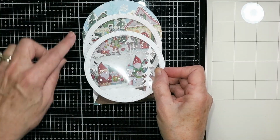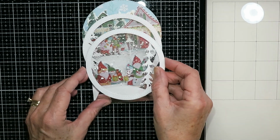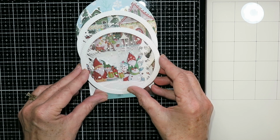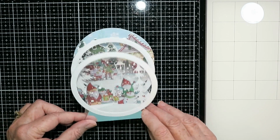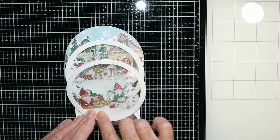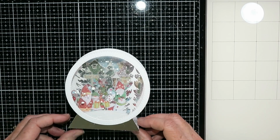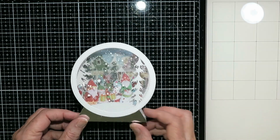And now here I've got some double-sided tape on the back of this snow at the bottom there. And I'm just trying to make sure I've got my tree going straight, and I'm trying to keep the spacing up and down of those rings even. And even left to right, and that should make it work, but I don't have a formula for that, you guys. Watch Sarah's video, because she does her rings the same width as her base, and she uses her score buddy to line everything up. But mine worked. I've done it a couple of times and it's worked both times.